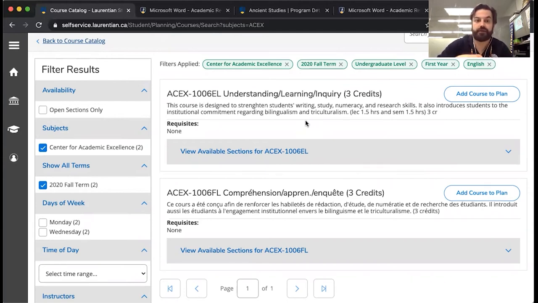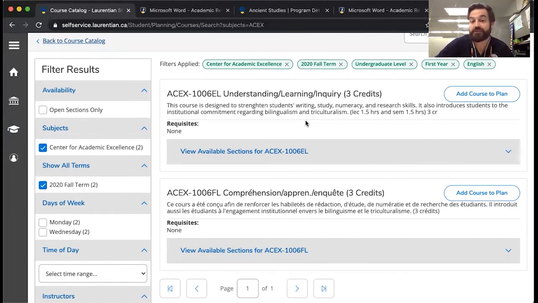So if you were in an engineering program, regardless of the stream, this course will not count towards your degree structure. You can take it if you want, but it would be something extra that would not count towards your 144 credits. All right, so be mindful of that. If you have any questions, whether you're an engineering student or not, you can email academicadvising@laurentian.ca, and they will let you know whether or not this course would be considered towards your degree.